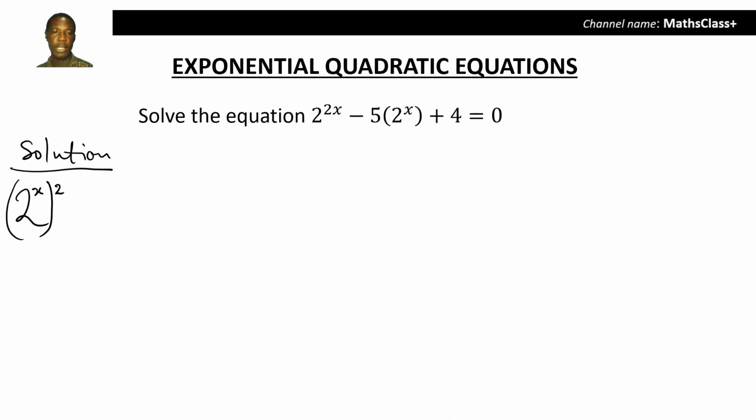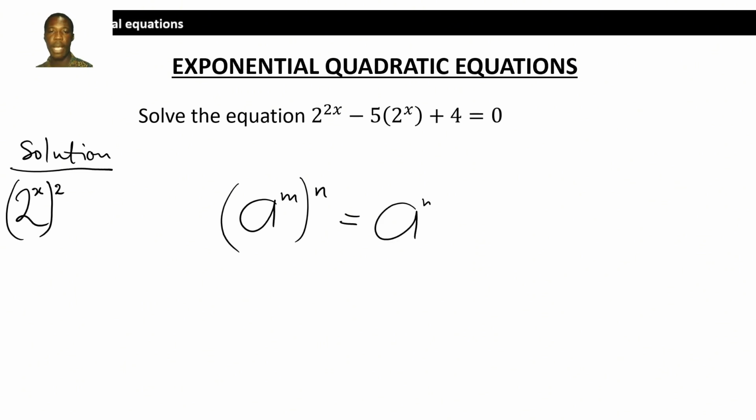Now this one is coming from the principle where we said a to the power m in brackets and to the power n, then the exponent now becomes a to the power mn. That is, the exponent outside the bracket will multiply the exponent inside the bracket. And so when we have the expression like this, we can write it as this. And the reverse can also be done. So if it is like this, we write it like this, as we have just done here.